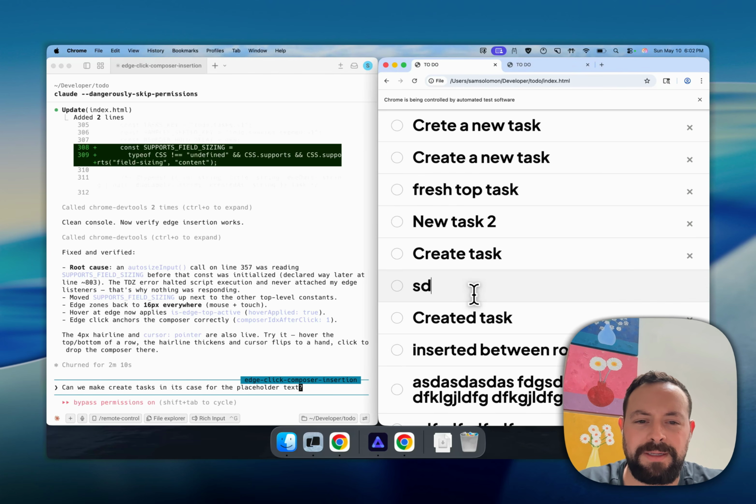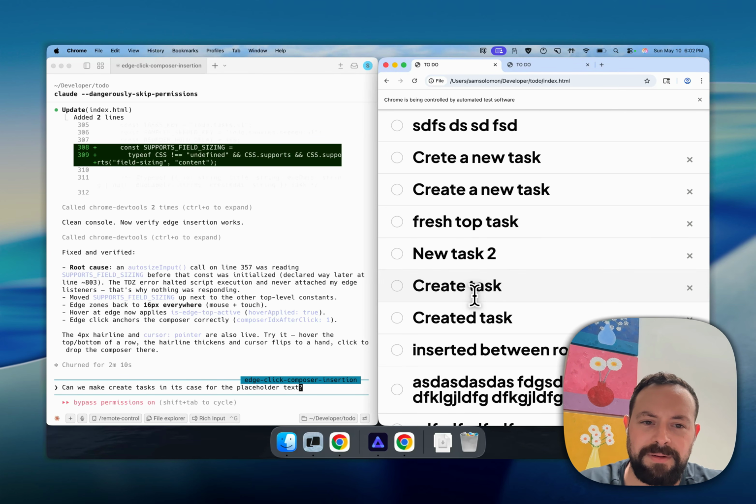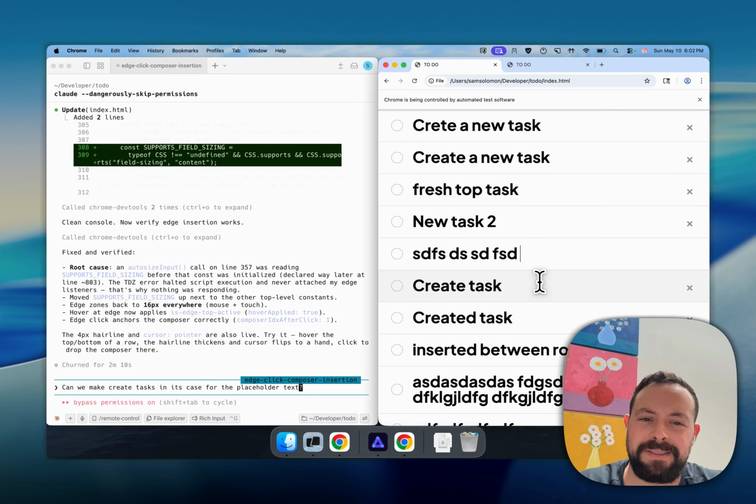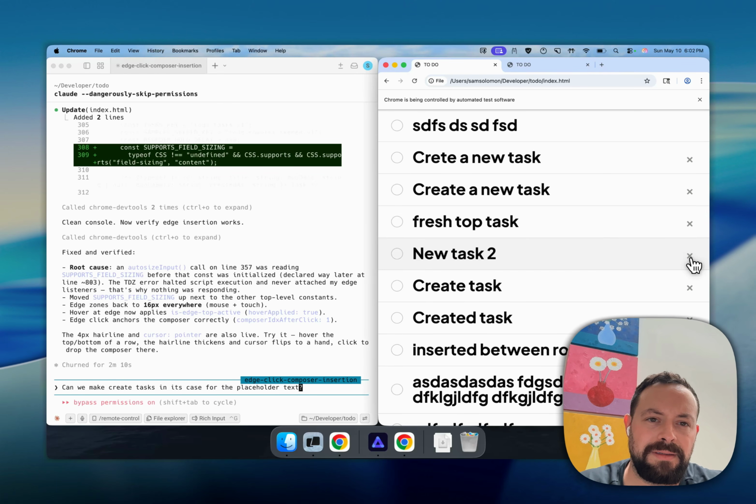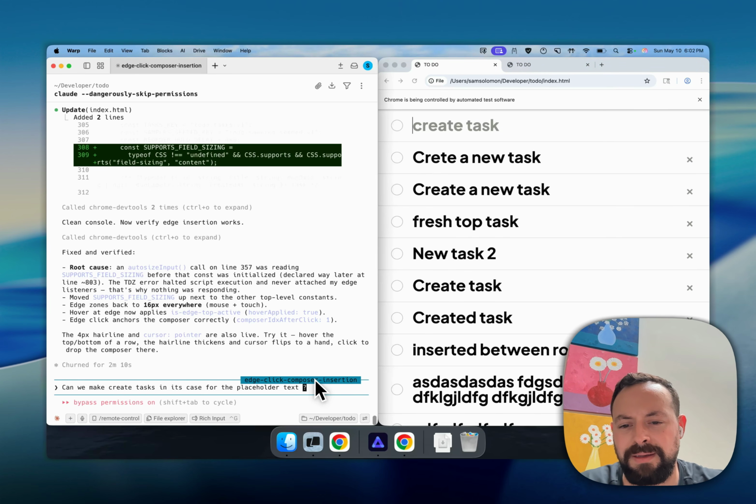Oh, and the other thing I think was actually the escape behavior. Escape added it to the top. That doesn't seem right. Also, I'd like to look at the escape behavior for the create task input.